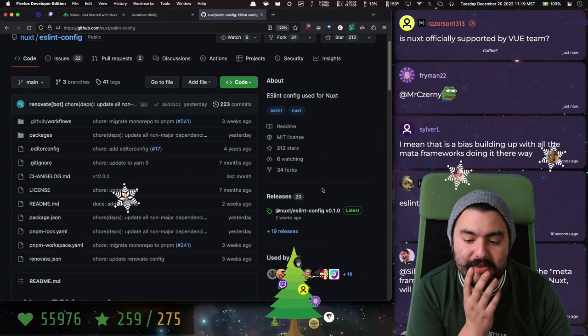Let's keep moving. So we generated our project. We've got linting and formatting. Let's get Tailwind set up. Part of Nuxt is what they call modules. Here it is, at the top. These are community packages that can automatically integrate with Nuxt. You can see there's a lot of stuff in here. The first one on the list is Tailwind. This is what we want. It's Nuxt Tailwind. If we look at their documentation, they'll tell us how to get set up.